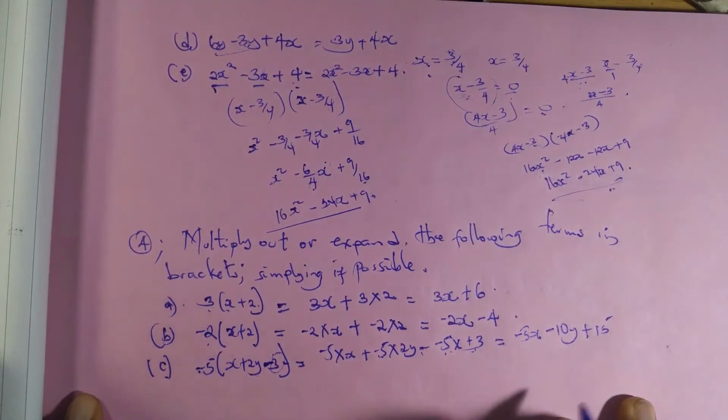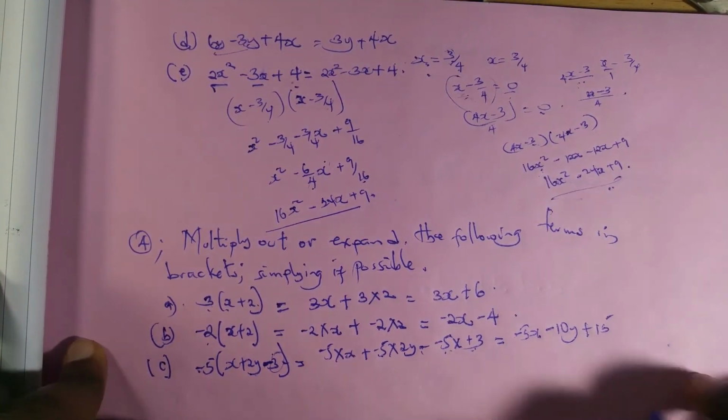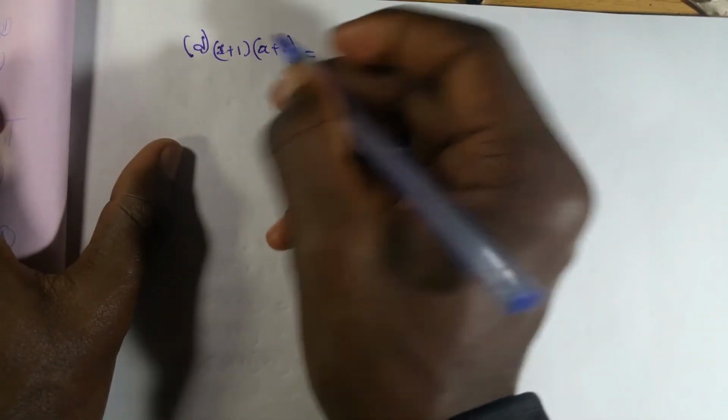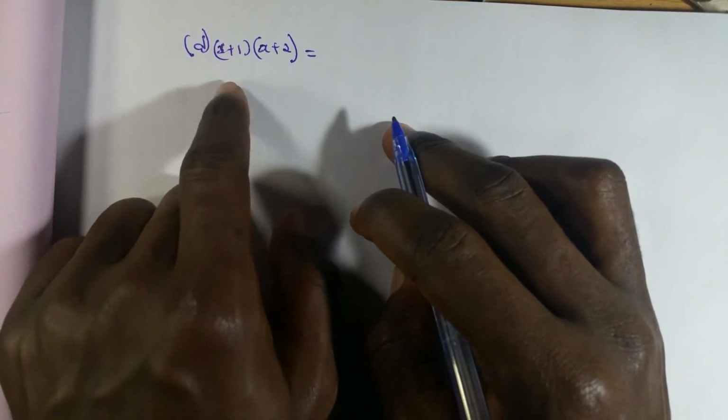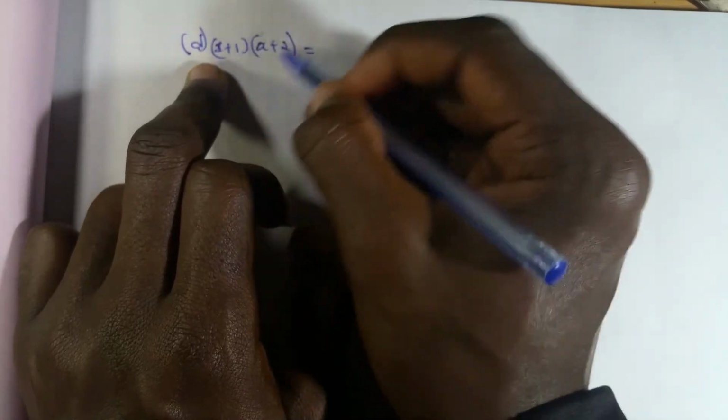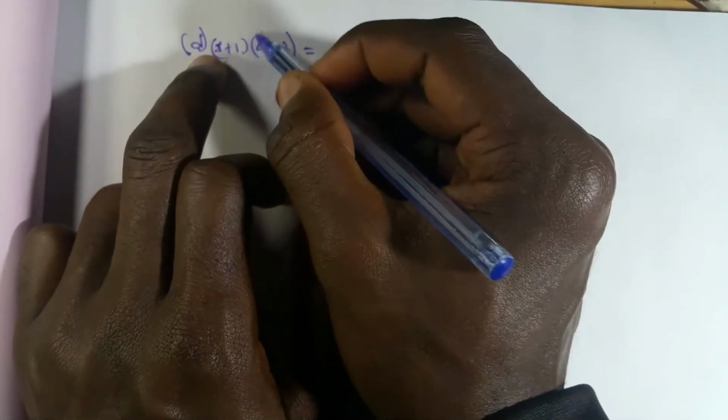If you have another one, let's check maybe one which has 2 brackets now, expanding. Let us say another one, d. Let's say having x plus 1 into x plus 2. Under this, when we looked at those ones of this form in our introductory work, still under quadratics and basic algebraic manipulations, we said each term in this first bracket multiplies this bracket. That means each term here will multiply this bracket.